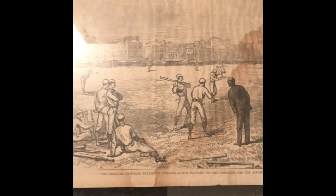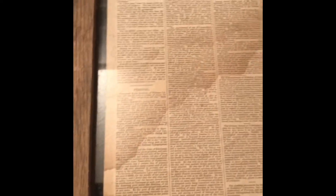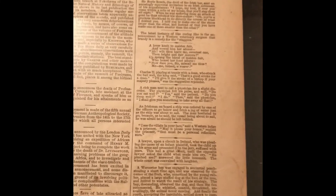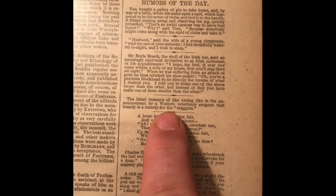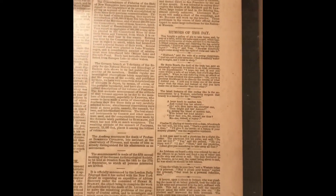Super unfortunate, however maybe it just makes it look old. One of the fun things about this piece is when I made the display for it, I put it between two sides of glass so you could see the actual printing on the back like a newspaper. There are obituaries, some scientific knowledge, different little articles — but one thing I think is funny is 'Humors of the Day.' My personal favorite: 'The latest instance of like curing like is an announcement by a western veterinary surgeon that brandy is a remedy for the staggers.' Those guys really knew how to cut it up.